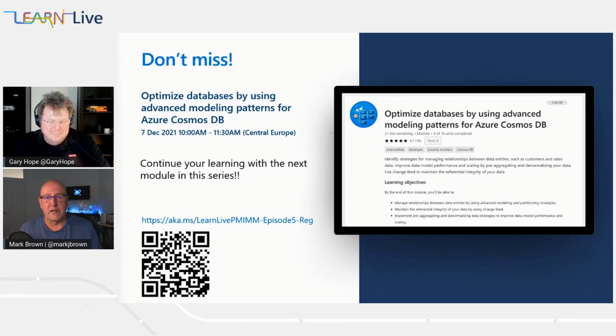That's a really fun module because you'll get to see how we use change feed in there. You'll get to see all those advanced pieces, and you'll get to see what the final model looks like, where we take, is it 11 tables, Gary, that we started with relational? I think we start with 9, and at the end we end up with 5, right? I think that's what it is. It's cool, right? So go and watch that.